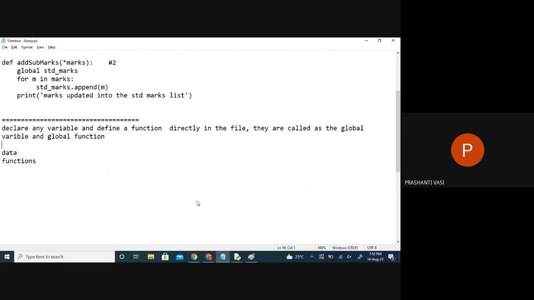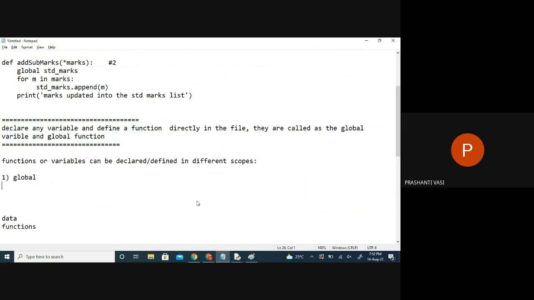Now we want to talk about other types of functions. Functions or variables can be declared or defined in different scopes. The first scope we already discussed, global scope. The second scope is the local scope. The third scope is the class scope.